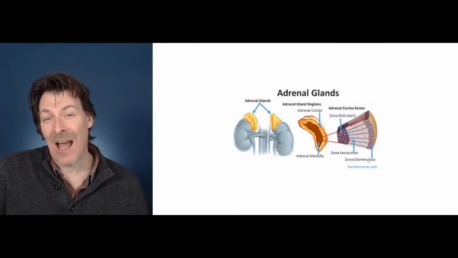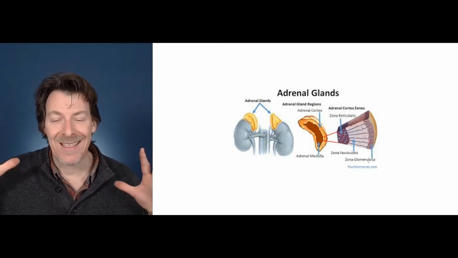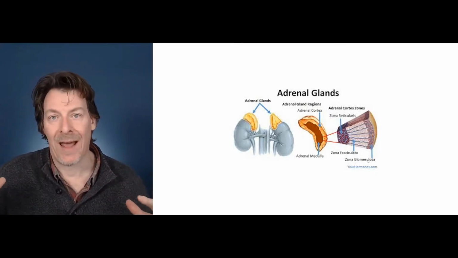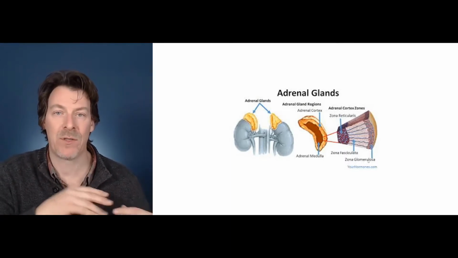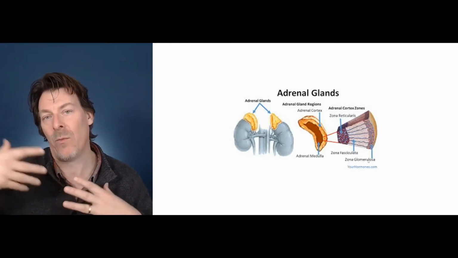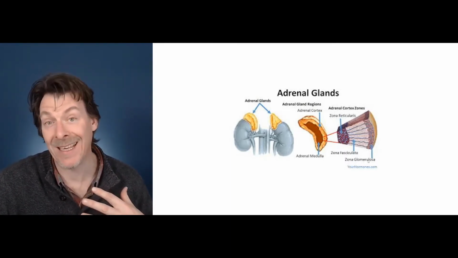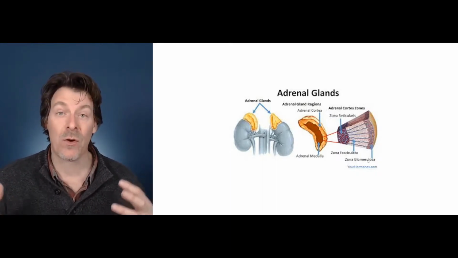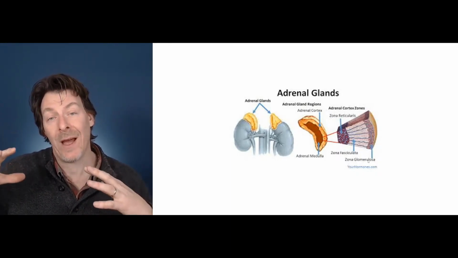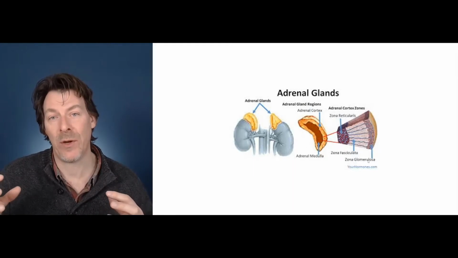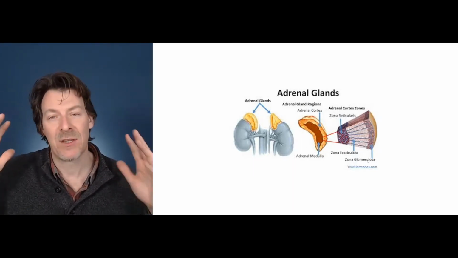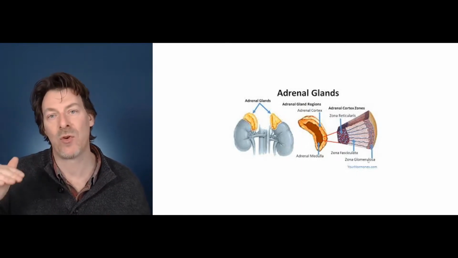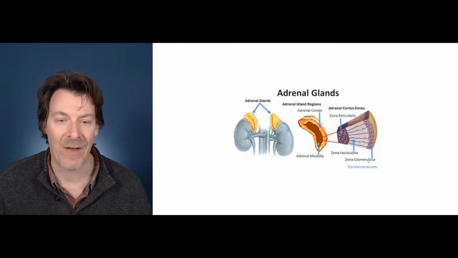So basically, aldosterone, when it's at its normal or optimal level, is really about keeping sodium in the body. Sodium has a tendency to want to be released through the kidneys into the urine, and aldosterone causes the kidneys to increase the reabsorption of sodium. I'm not going to go through renal physiology, it's incredibly complicated, but suffice it to say that renal reabsorption of sodium is under the influence of aldosterone.